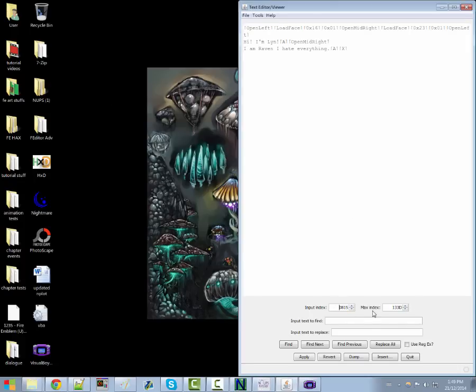So pro tip, I just kind of realized this. A friend of mine told me that if you have a fresh, brand new ROM with no changes in it, no text edits whatsoever, you have to save your ROM in FEditor, close it, and then close the program, and then reopen it again, and then it will start to work. Because if you just save it and close it and then run the game, it's likely going to crash because FEditor kind of moves things around. So you have to close everything, close FEditor, let it move around, and then boot up FEditor again.